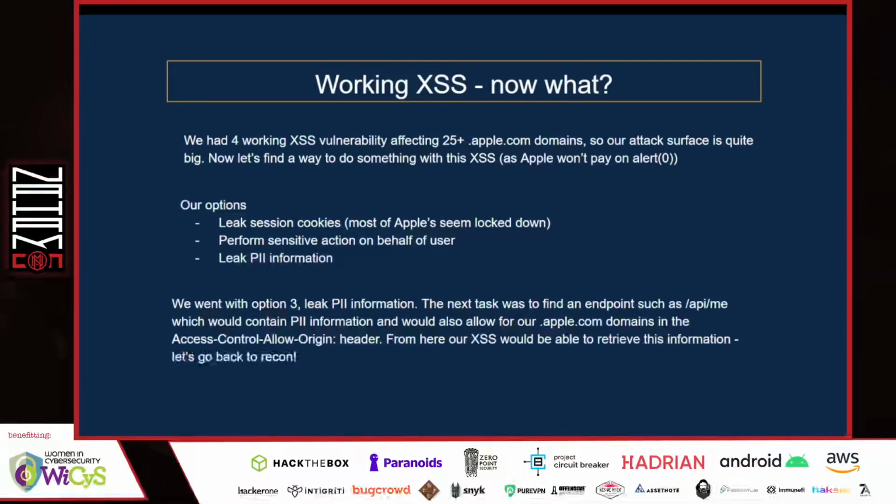Now, second of all, we're looking for Access-Control-Allow-Origin, because what this says to the browser is whatever domain is in the response after that can have access to this information. You can read this. Now, obviously, if they allowed any domain in there, then it'd be an issue in itself. But with our XSS, we want our domains to be there after the Access-Control-Allow-Origin, so our XSS can read the response of this. So we've got two tasks here.